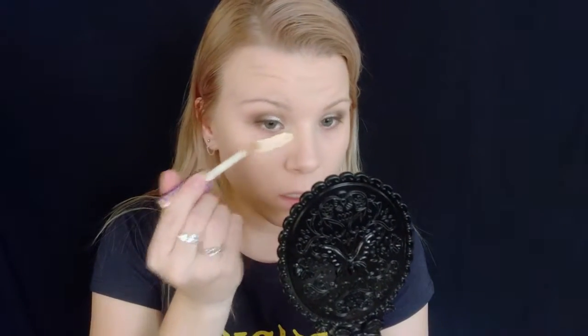So foundation is done, I'm going to move on to concealer now, and the concealer I'm going to use is the Tarte Shape Tape Concealer, and I'm going to use Light Sand. The oh so famous Shape Tape is a really good concealer. You do have to work a little bit quicker than other concealers, but in saying that, it is quite good.